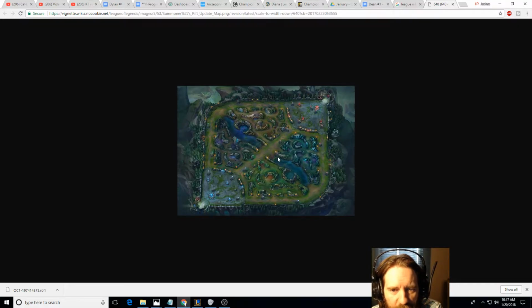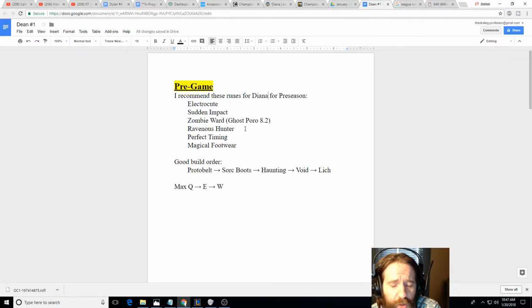But with Ghost Poro, you can put a Ghost Poro right here, or you could even put the Ghost Poro right here if you wanted to. And then you can use a control ward here and just a normal ward over here. So it just gives you a lot more vision. You need something with vision, either Zombie Ward or Ghost Poro, to help protect you in the middle.